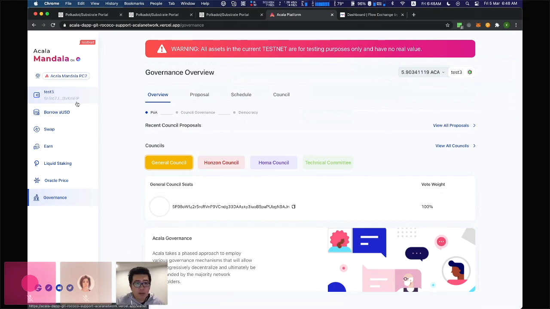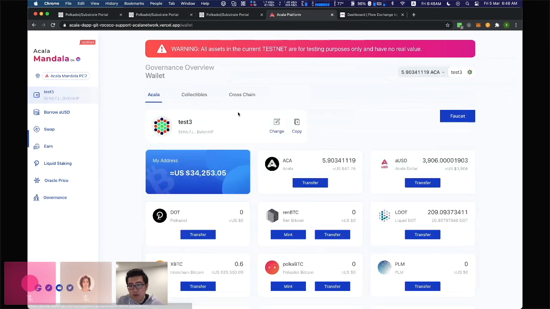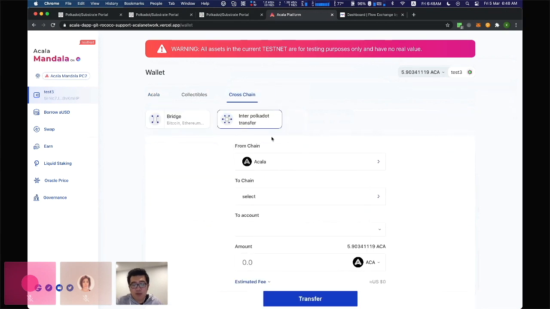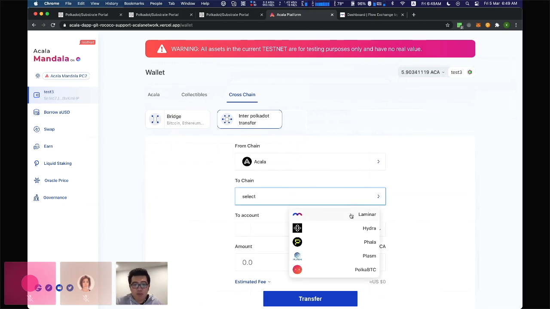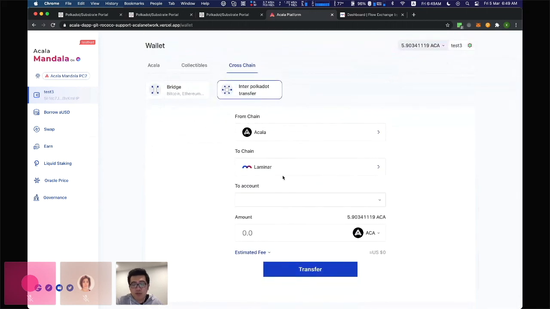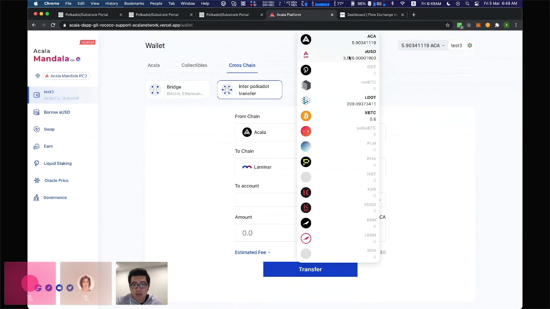So now you have the dots making your profiles while you sleep. What else can you do? Another thing you can do, as I've shown you, is generate a bunch of AUSD for my PolkaBTC. Next, if I want to increase my profit by taking some more risk, I can transfer my Acala USD to the Lambda network.